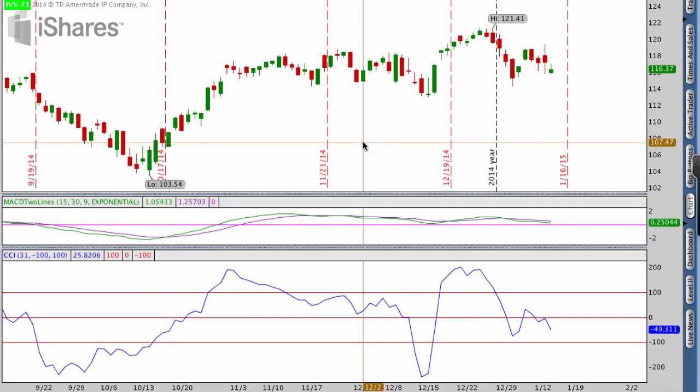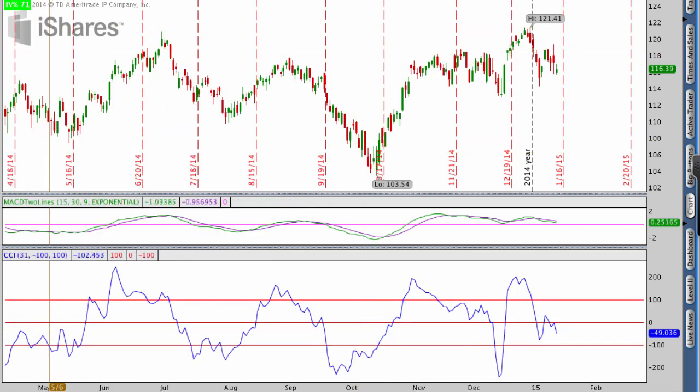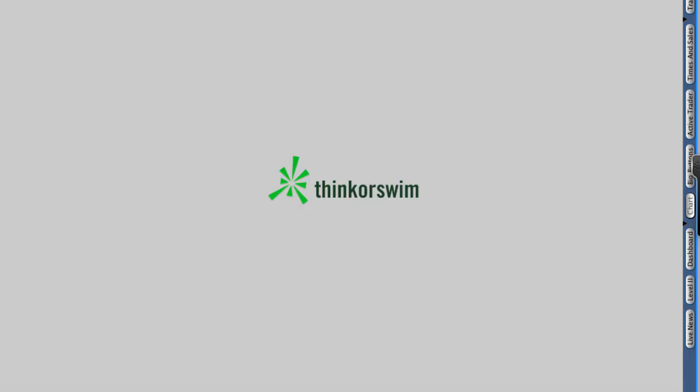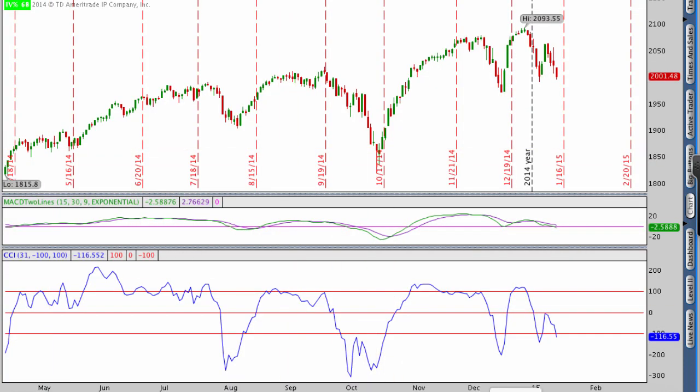Now, what's really cool about CCI is that if you go back in time, and especially with SPX, so let's look over at S&P 500. What's really cool, again, about CCI is that it's a trend indicator. So on the left-hand screen, you see we have CCI that crossed above that 0 barrier and gave us a buy signal. It never gave us a sell signal until we got to the point of August when stocks actually did decline.